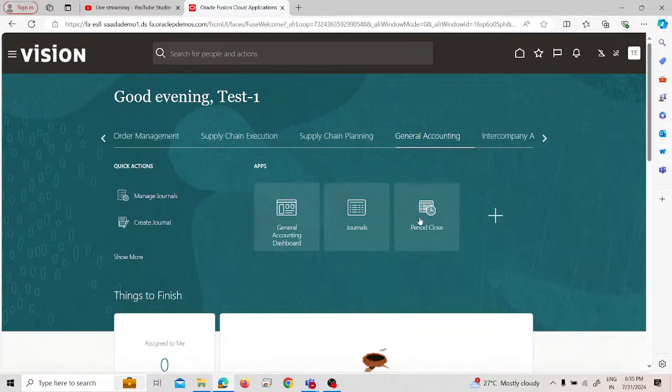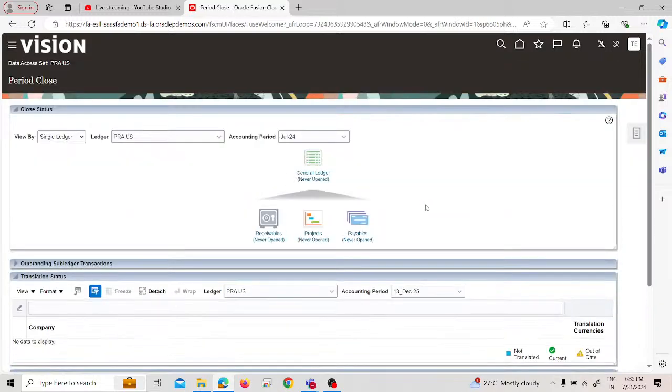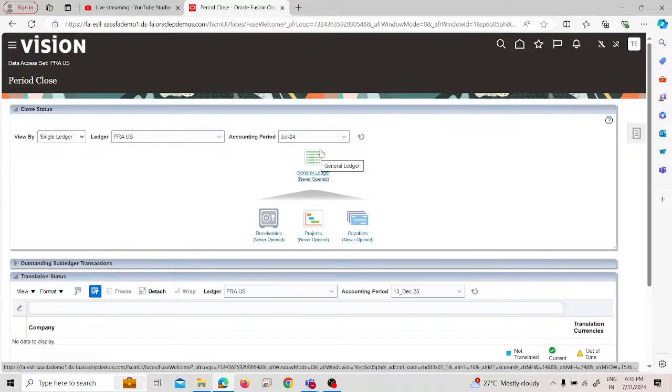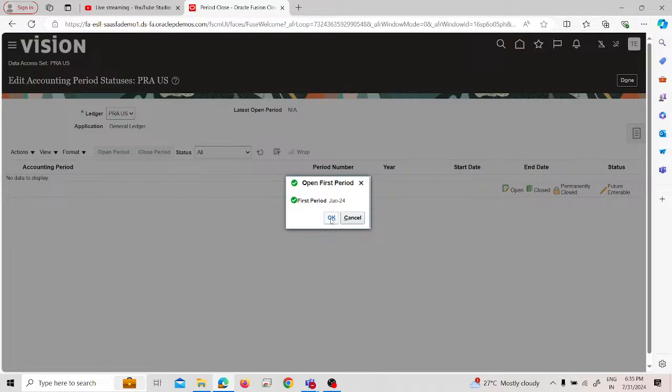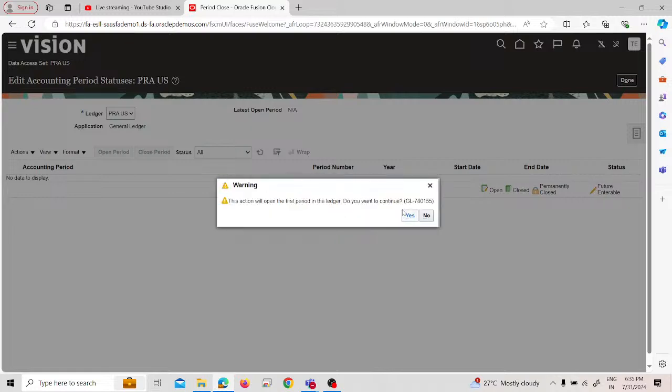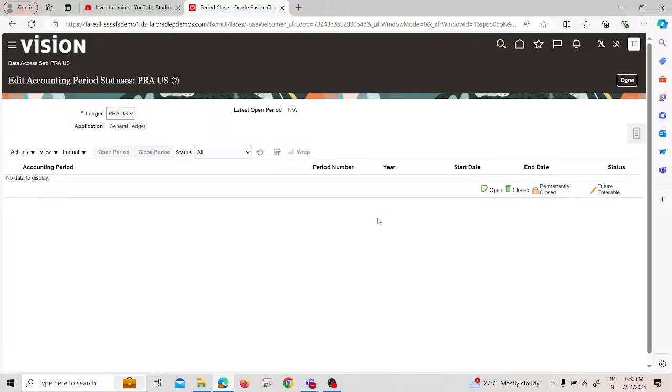Under that we will choose the period close, and when we go to the period close, you can see the GL has already been open, as we saw when doing it manually. We have to do this as well.